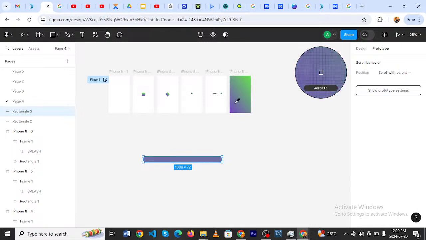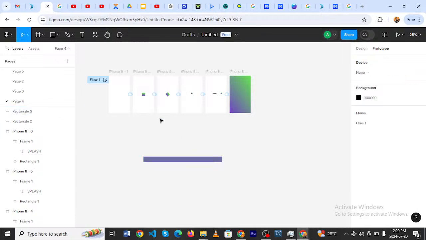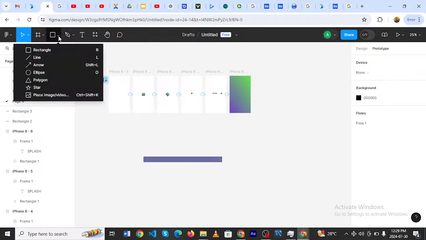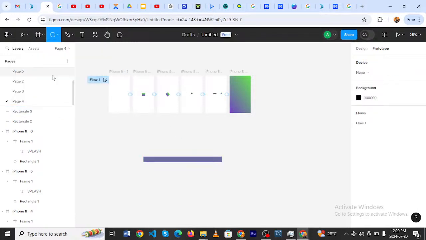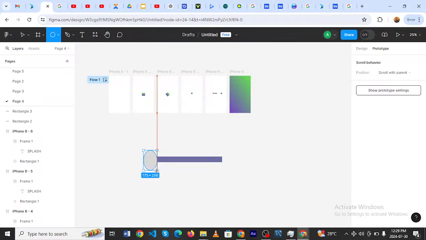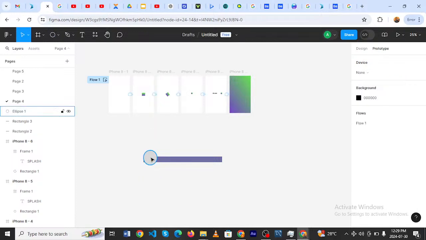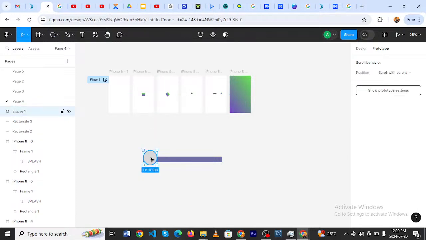Let me pick this. Okay, perfect. The next thing I'm going to do is put a circle. I'm just going to do this. Once this is here, I'm going to pick this. So let's put this like this.